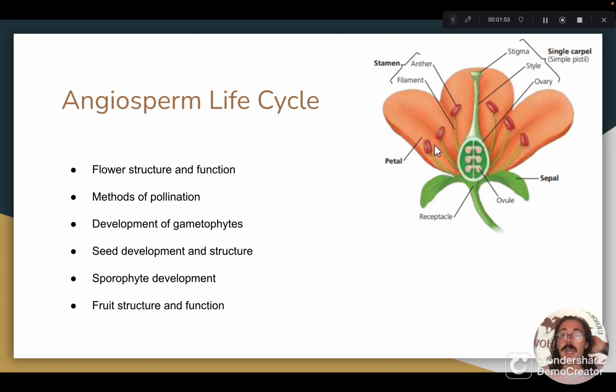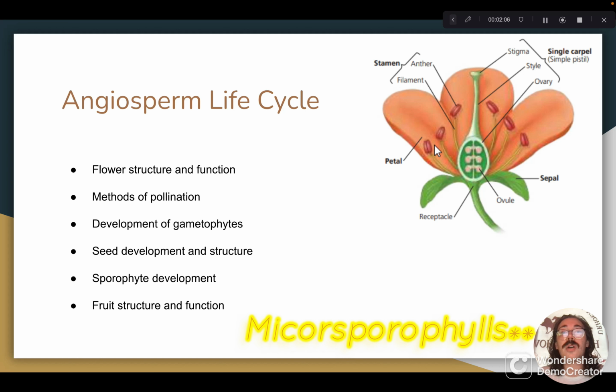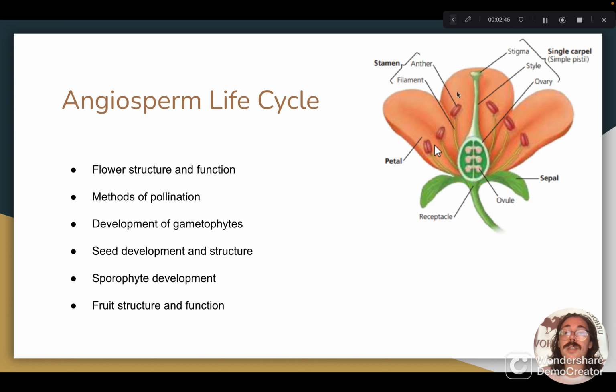All seed plants, including angiosperms, are heterosporous, and their flowers have two distinct kinds of sporophylls. You have microsporophylls, which produce microspores that become male gametophytes, and those are called stamens. That is another of the floral organs, as you can see right here. Angiosperms also have megasporophylls, which produce megaspores that become female gametophytes, a floral organ known as the carpel. The stamen is comprised of two parts, the filament and the anther. The filament is a sort of trunk, and the anther is a sac at the end that is responsible for the production of pollen.